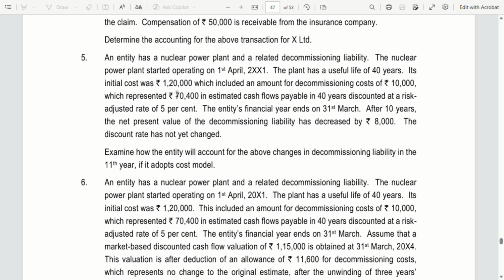Now we will going to discuss the concept when there is change in estimation of decommissioning liability. So what the concept is, it depends upon the model which we are using for charging depreciation. If we are using cost model and if decommissioning liability is increased, so then we will going to increase our asset. So we will make an entry like PB account to provision for decommissioning liability, because हमारा यहाँ पे liability increase हो रहा है, okay.